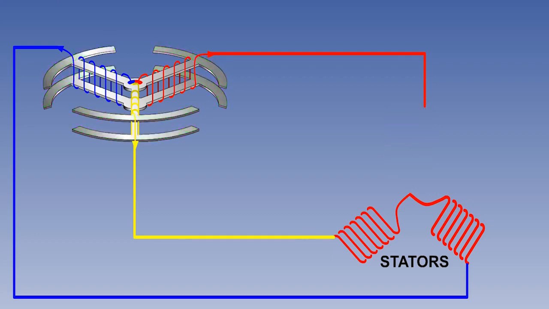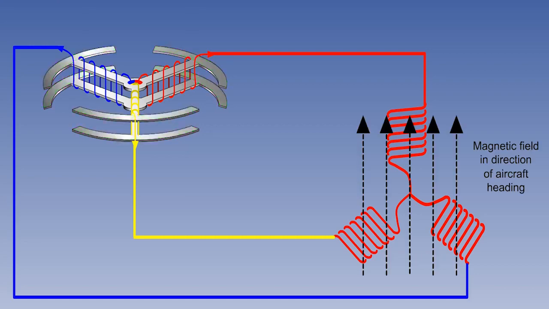These three different voltages are passed to the respective legs of the stator. This creates an AC field in the direction of the aircraft's heading around the direct drive shaft. We now have to detect this.